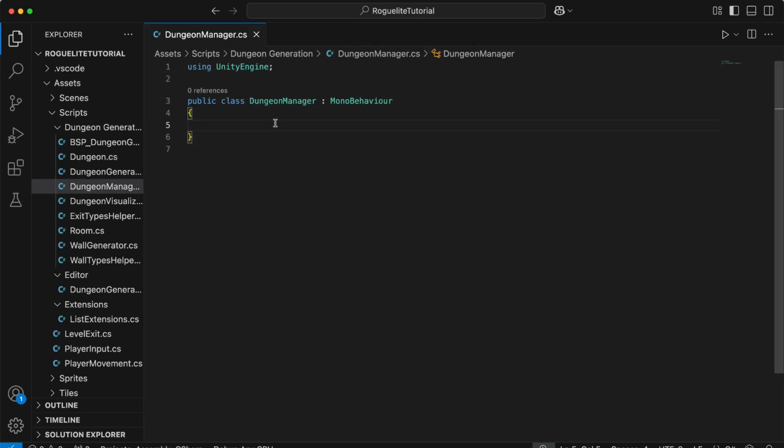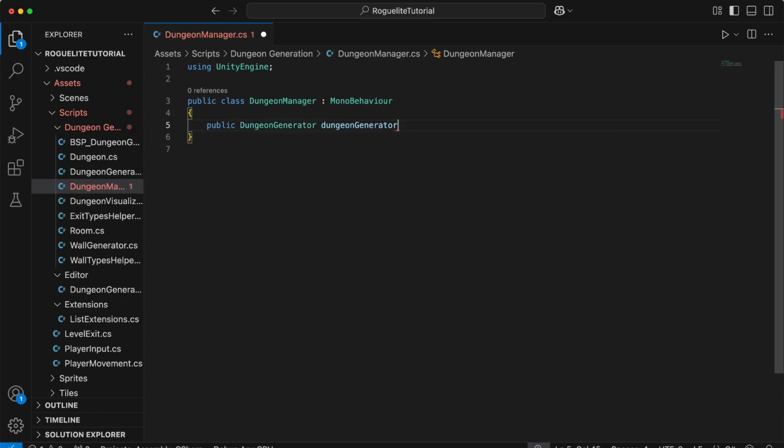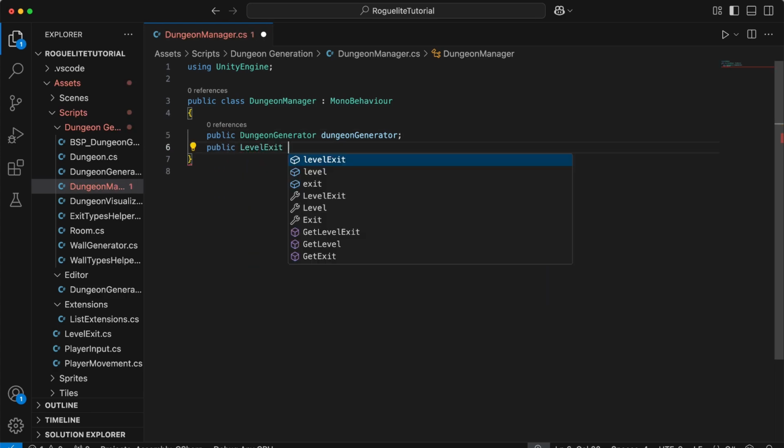Okay, so our dungeon manager is going to need access to our dungeon generator so we can create a new dungeon. So let's go ahead and add the field to the top of our class. So we'll say public dungeon generator, and I'm just going to call it dungeon generator. And we're also going to need our level exit prefab to spawn into the world at our level exit. So let's go ahead and create a public level exit.